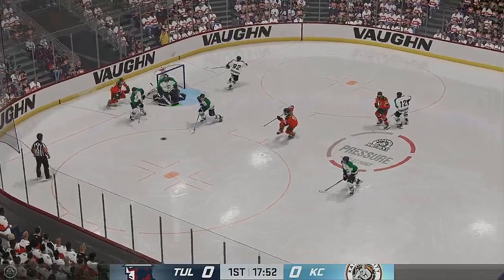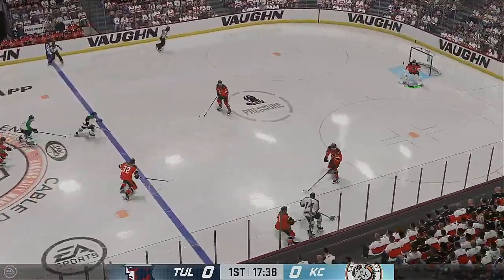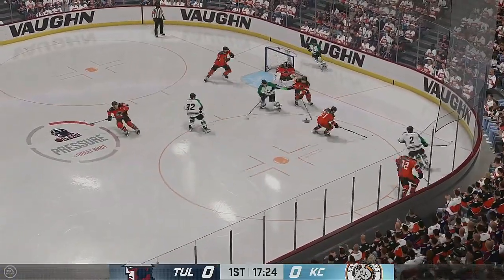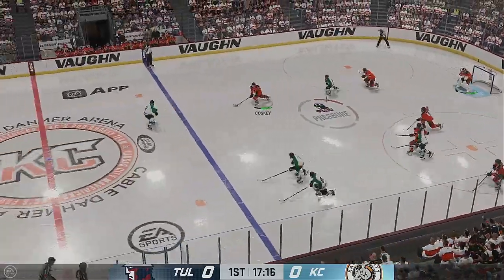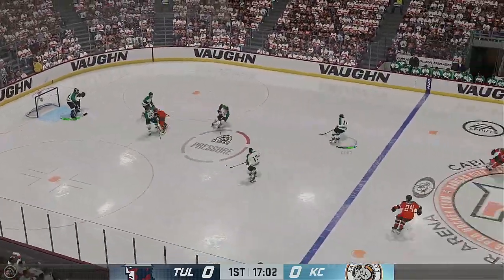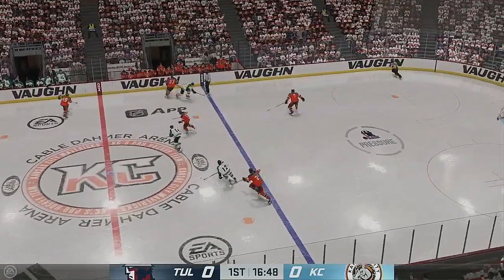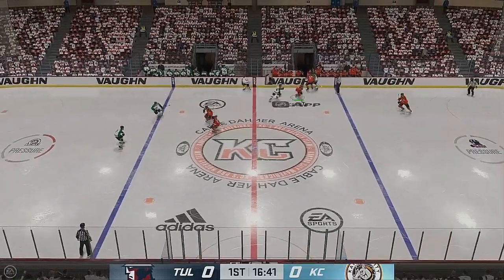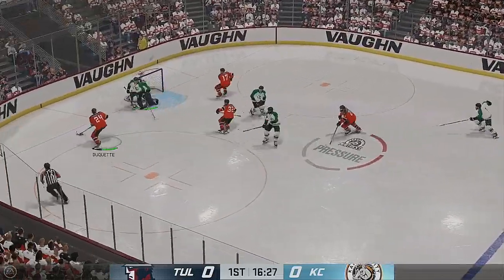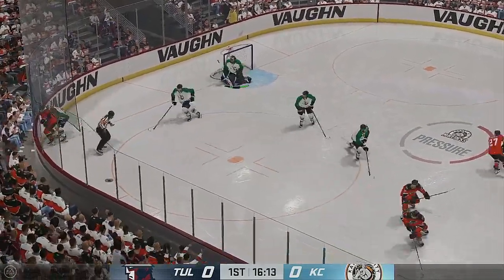Nice save, and he made it look easy. Great job there. The Oilers move it in. Goaltender, he got a little piece of that one. And that's intercepted by Duquette. Nice zone entry from the middle. And that's picked away by Boudreaux. Quick pass to Buck. And he can't hang on after that hit. Kansas City's got possession of the puck. From the point, they take control of it. And that's blocked. Great reach with the poke check.